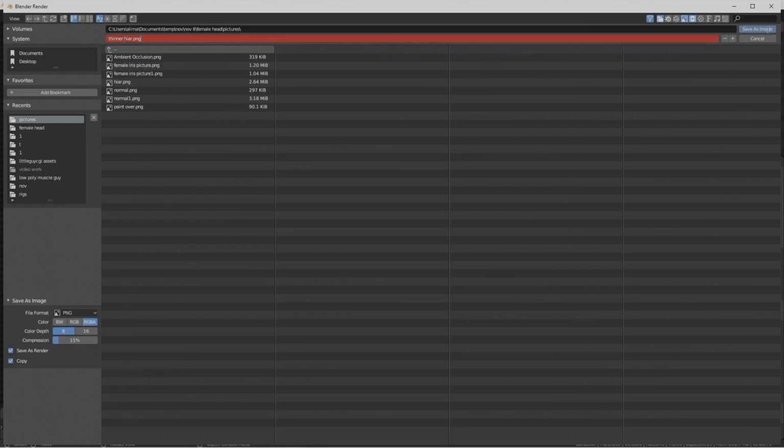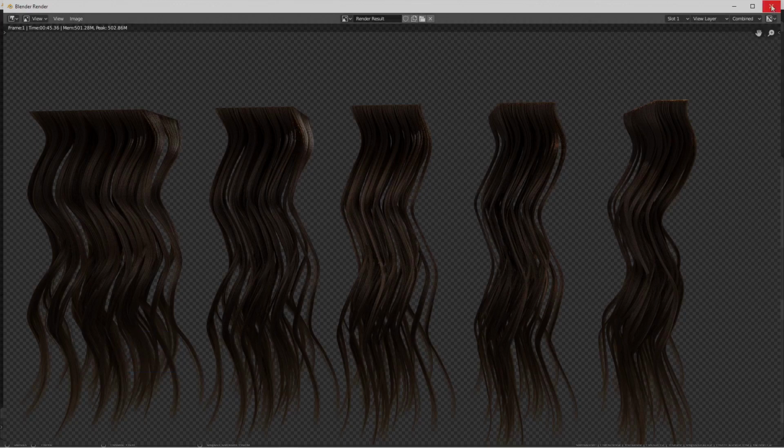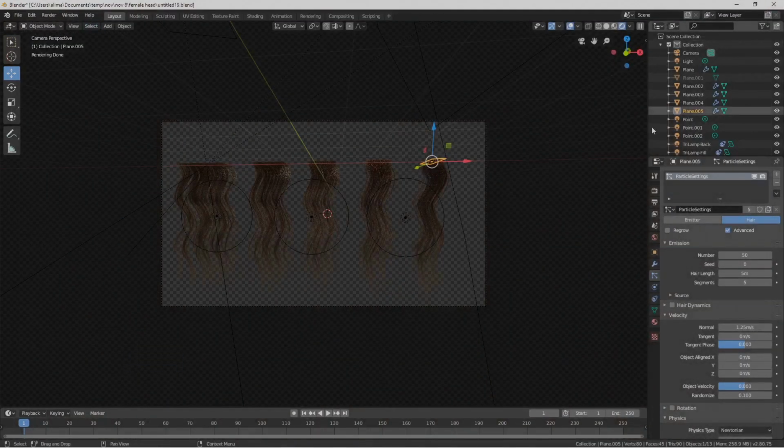And I'm going to select save as image. Then I'll press that X to get out of this view. With that done, we're actually most likely going to go to GIMP and then go back to our other version of Blender.